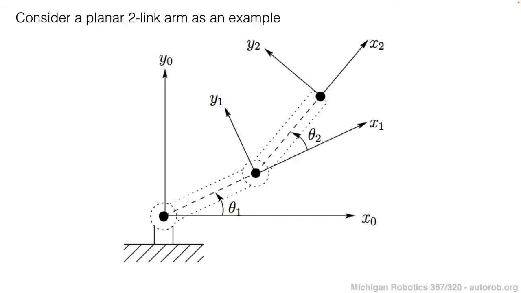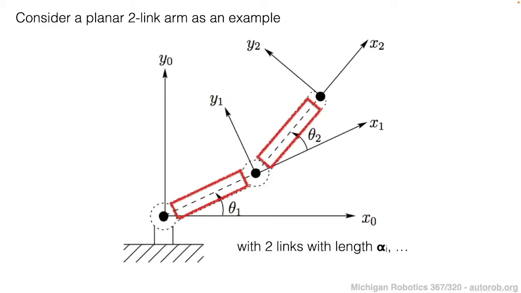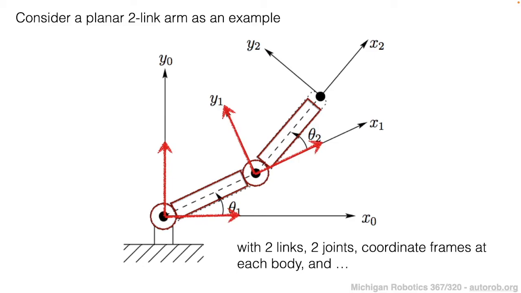We'll use this setup to start by refreshing our definition of forward kinematics, and then directly define what inverse kinematics is attempting to solve, and a closed form solution of inverse kinematics in this two-link planar arm scenario. As a refresher, the planar two-link arm has two rigid body links that have some known length, and in addition, it also has two articulated rotational joints. So there are two joints, each of which has a coordinate frame, defined, as you can see on this slide, with the red highlighted axes.